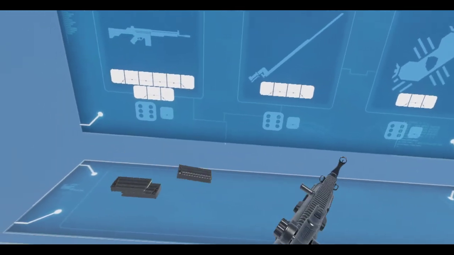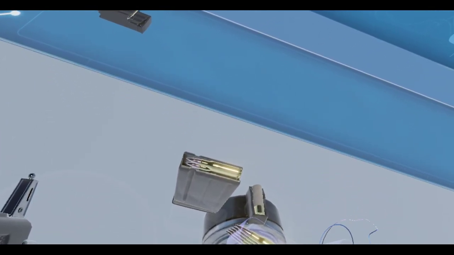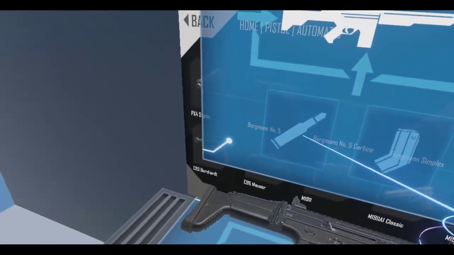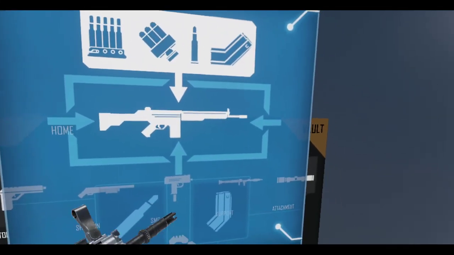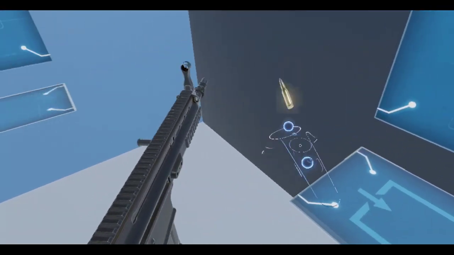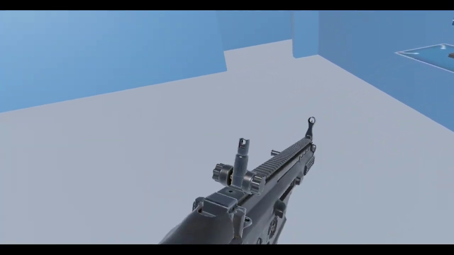Let's see what we get. Ah, the SCAR. Is the SCAR heavy? Oops, wait a minute. Make sure I got everything in here. I don't need this. Okay, let's see what kind of ammo we get for this. Oh, come on. No, I want the ammo. Need to move this out of the way. There we go. Come on. What kind of ammo we get? Standard? That's fine. Let's do fully automatic for this.